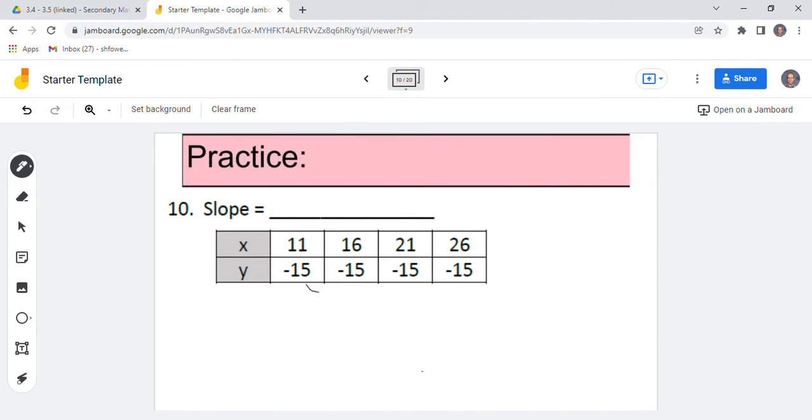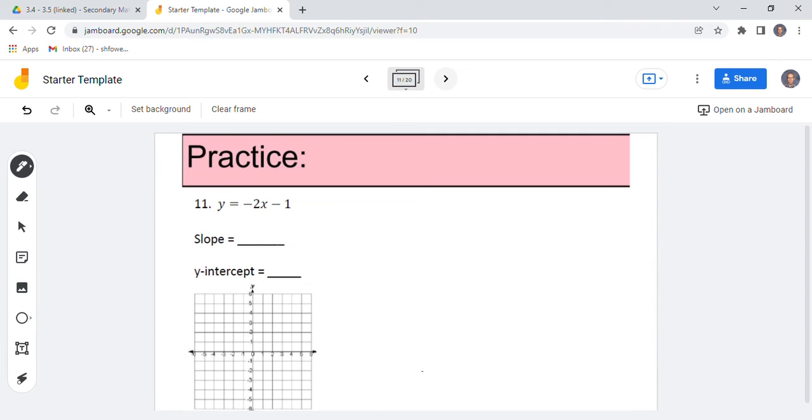Next question. This one, we can see that our y value stays the same. It would be +0. So if we were to graph this, we would see that because the y value stays the same the whole time, this is a horizontal line. But putting this in terms of rise over run, 11 to 16 would be 5. So we know that horizontal lines have a slope of 0, and we can see that in the calculation where we say our rise, 0, over our run, 5. 0 divided by 5 gets 0, and that again confirms that this is a horizontal line.